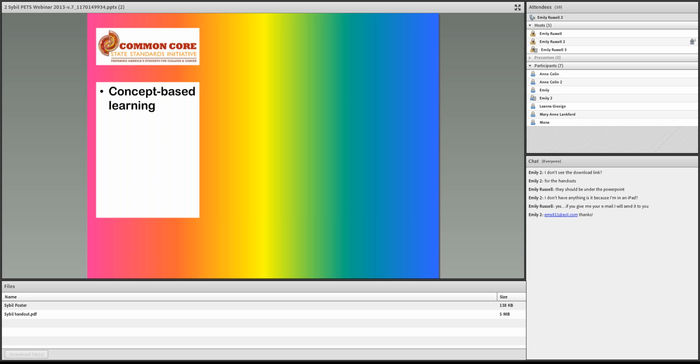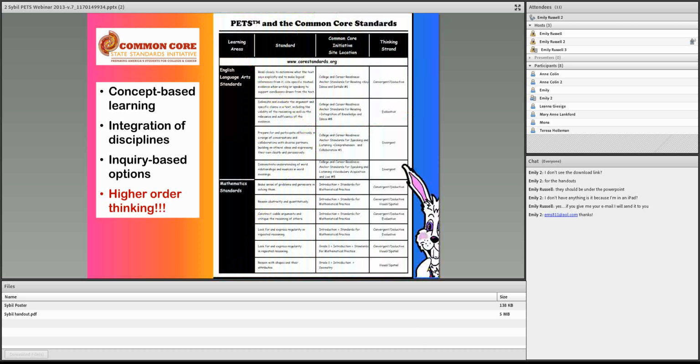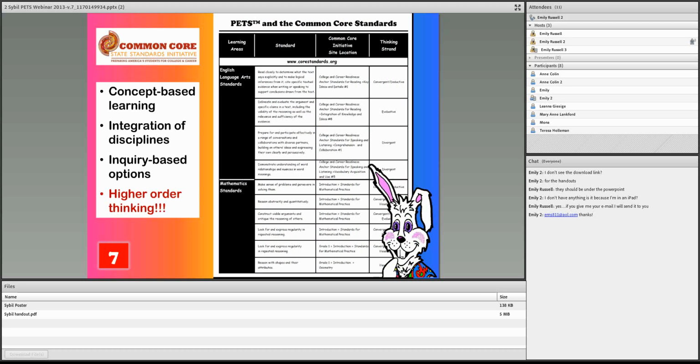With that in mind, clearly there is the Common Core standards, and the thinking specialists live in the same place. When you think in terms of how the Common Core standard really talks about addressing higher order thinking, that's certainly what we see in the PETS program. And in each of the books, there's a page where PETS is aligned with the Common Core standards. Now you'll notice that there's a red box down there with a 7 in it. That means that on page 7 in the red book, this is where you find this form. However, this form happens to be in all of the books, just so that you know. But at any time you see a colored number in it, that will tell you the page number in that color book.